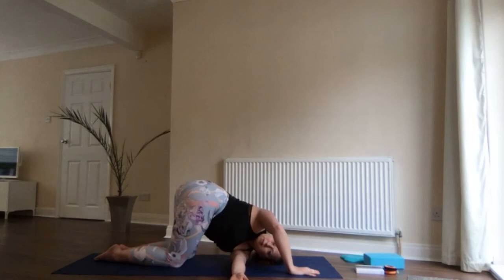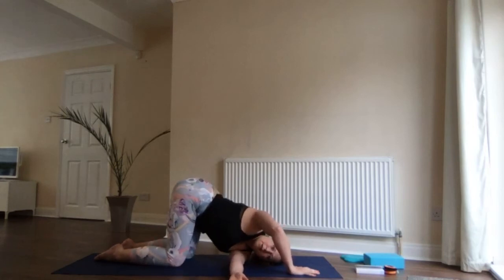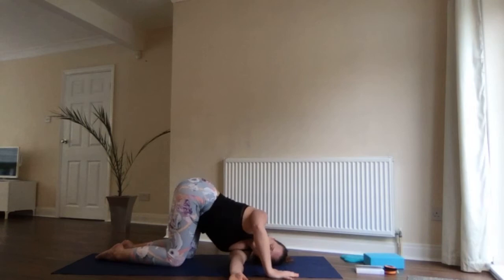You can let your hips go all the way to the side. You can also try and keep them above the knees. Feel what you can do with your body today. Two more breaths. One.